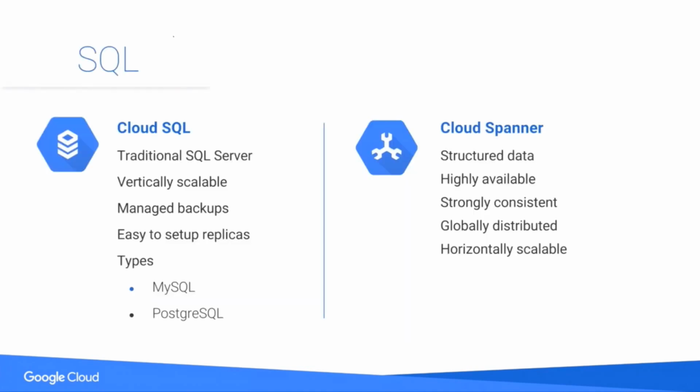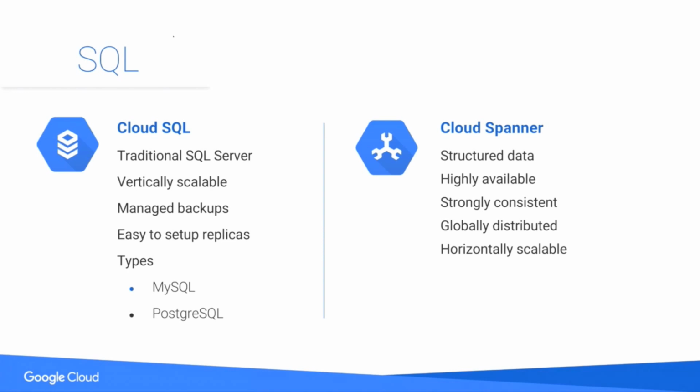Let's touch on databases as well. There are a variety of databases available. Let's start with Cloud SQL. This is basically MySQL, and also an alternative version of that, PostgreSQL. Relational databases, but the only difference is that it is managed by Google. You have managed backups, it can automatically track the minor version upgrades, and it's also going to take care of the scalability of the platform.